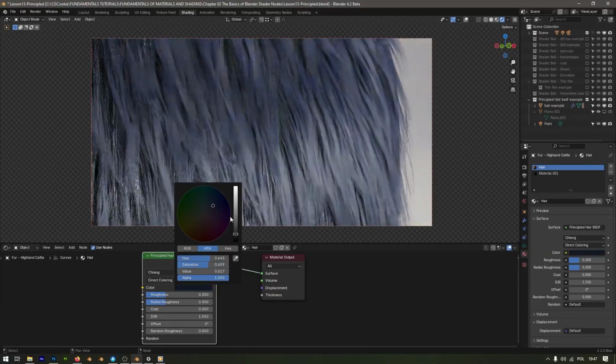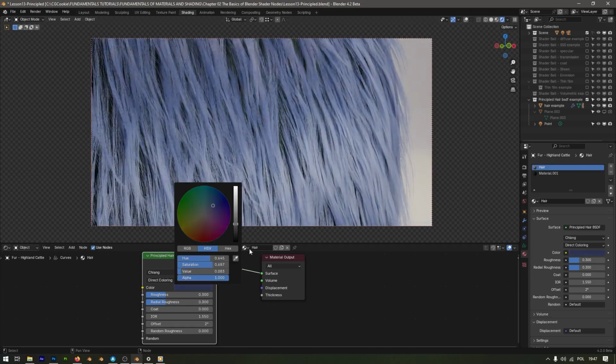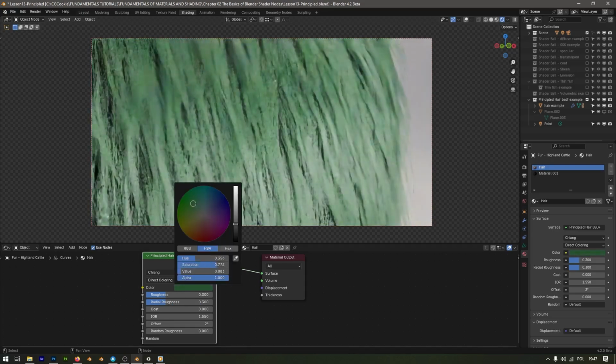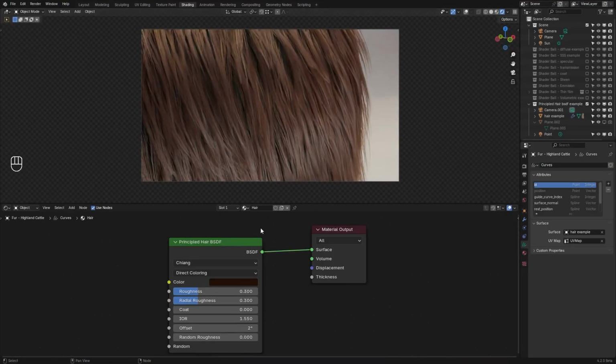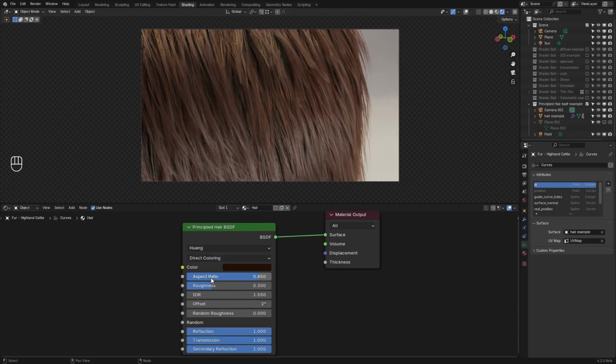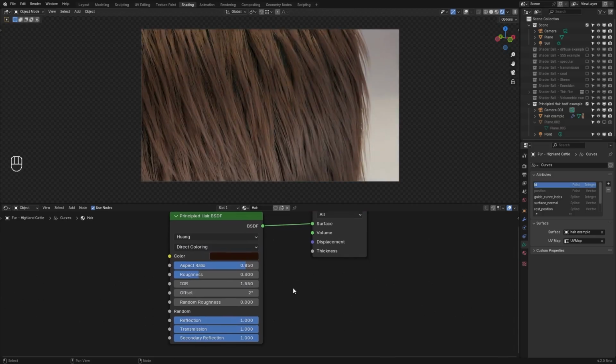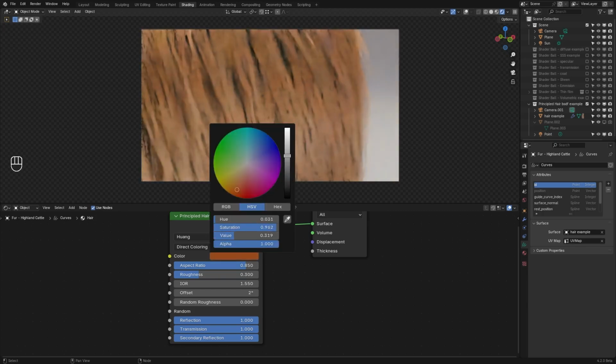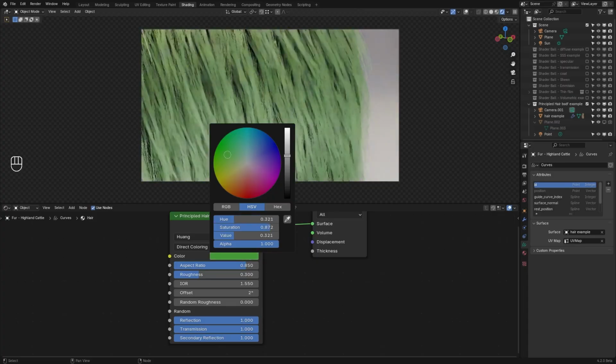Last shader we'll talk about is the principled hair BSDF. It's a physically based, easy-to-use shader for rendering hair and fur. There are two main scattering models, Chiang and the newer one, Huang. There are also a few options for color parameterization. We'll focus more on the melanin concentration method, though, along with the Huang scattering model, as it also supports the elliptical cross-section of hair and it gives the most realistic results. Most of the parameters are very similar, so we'll start with direct coloring parameterization, in which you can change the hair color no matter if it's realistic or not.